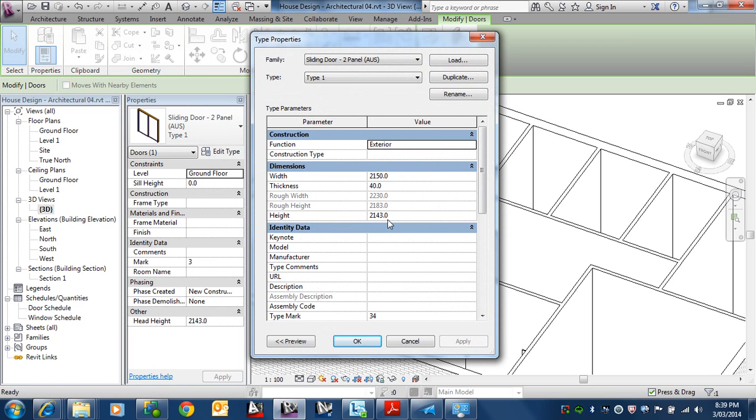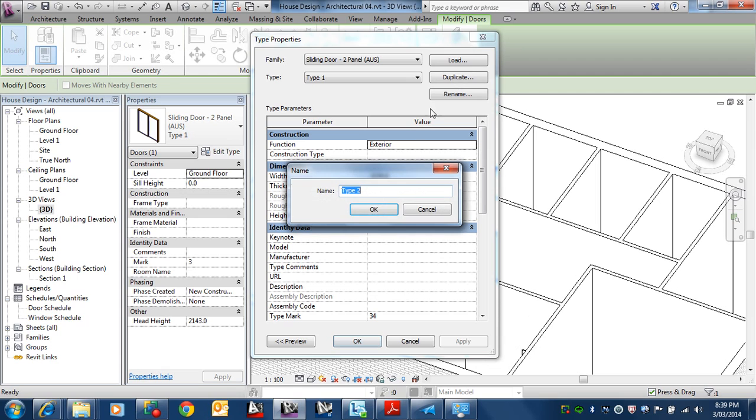We want it to be 1810 by 2040 again. So we might want to duplicate this and create an 1810. Right, so we call it 1810 by 2040. All right.